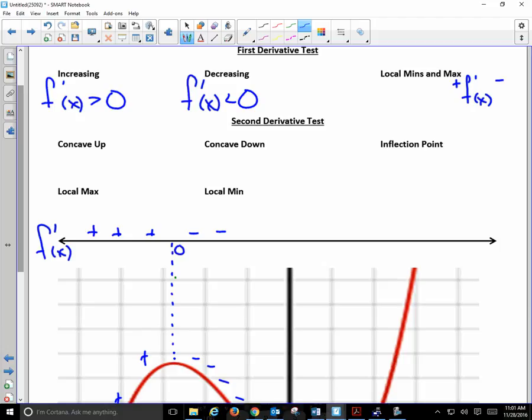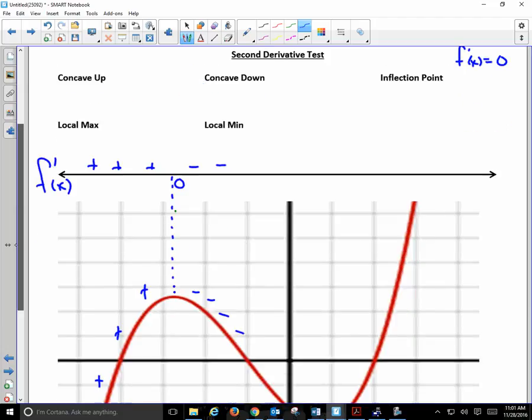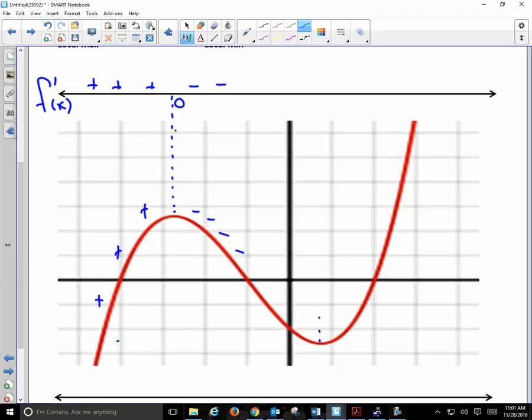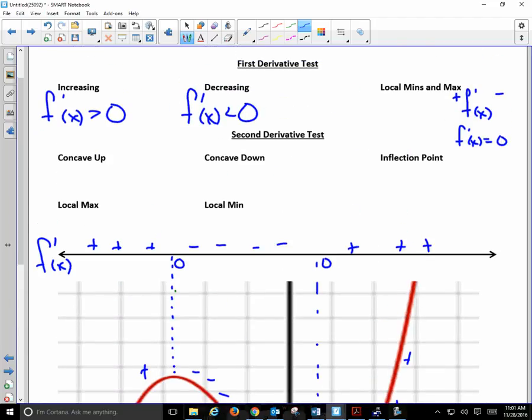And if it changes from positive to negative, it must cross over what value? 0. So it changes from positive to negative, and f prime of x is equal to 0. You have a local min in this situation. Right here I have a local min, and you can see that the derivative at this spot is 0. Prior to it, the derivative is negative, and after it, the derivative is positive. So a local min occurs when f prime of x changes from negative to positive, and again, the derivative is equal to 0 at that spot.